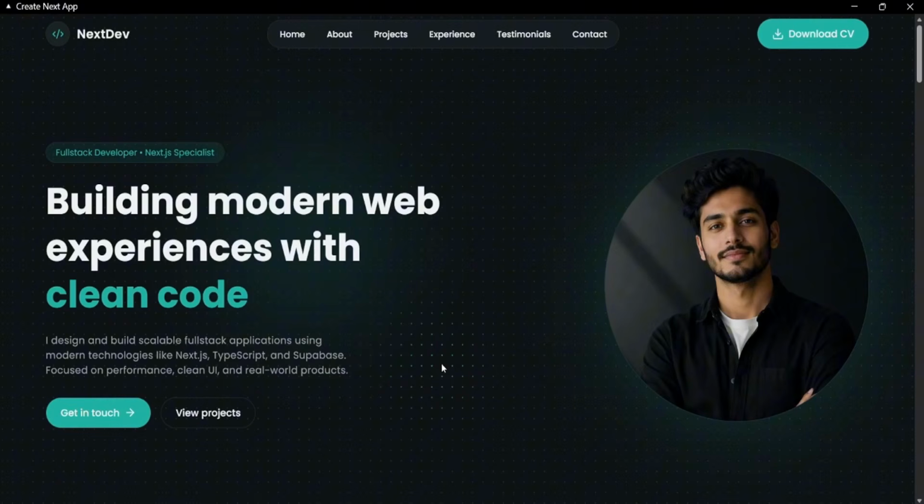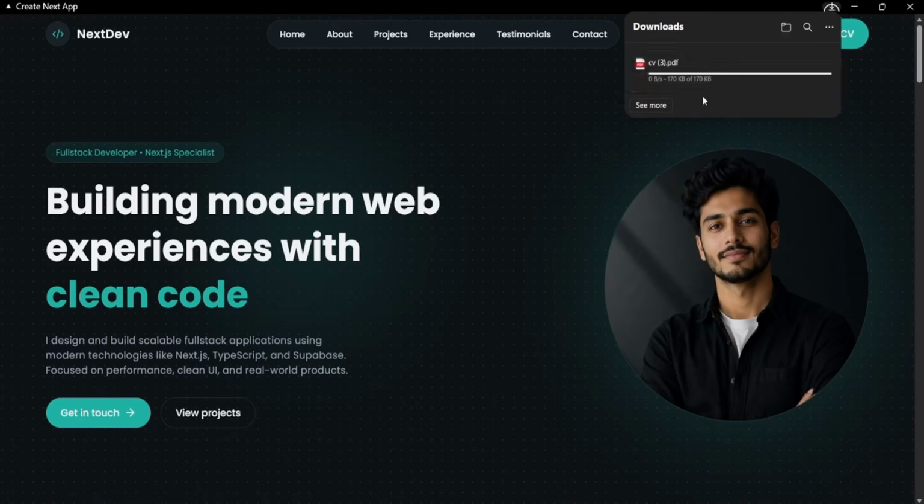Now, when a user lands on this web page, the user is going to see this smooth animation. We're going to create all the sections and also this amazing navbar. On the left hand side of the navbar, we're going to have this nice logo. We're going to have all these nice looking links right here. Also, we're going to have this download CV button. Now, when the visitor clicks on this download CV, it's going to start downloading your CV. You can actually see it's downloaded.